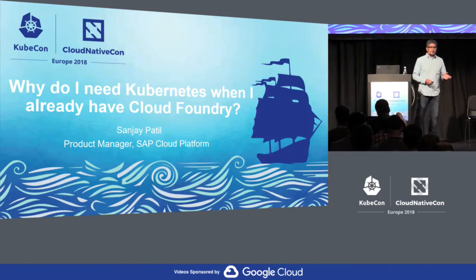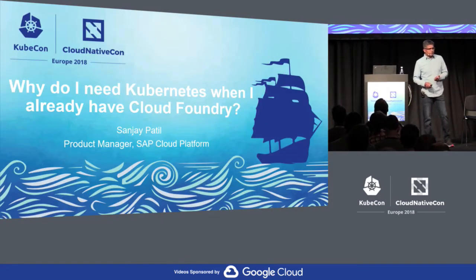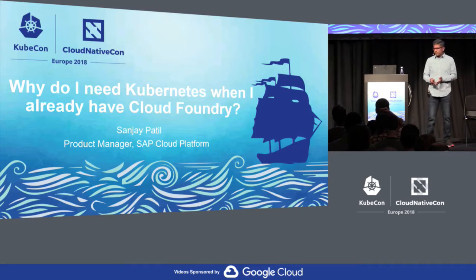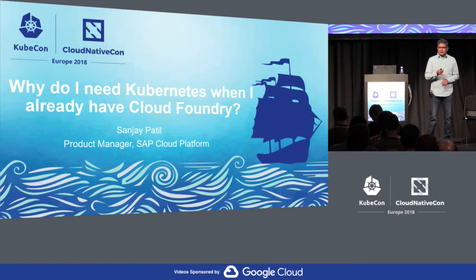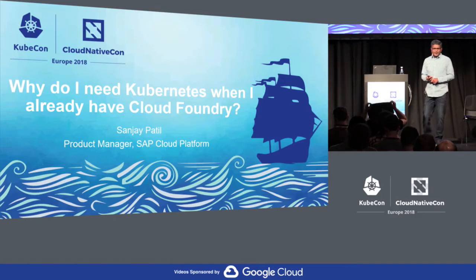First of all, I'm Sanjay Patil, product manager at SAP, working in SAP Cloud Platform. I work from Palo Alto office in California. I have been in the tech industry for close to, I guess, a couple of decades now. I have worked on different products, platform technologies, application server, integration broker, middleware like Corba, B2B, web services, lots of gray hair. My friends were telling me that I had thick black hair until I started looking into cloud technologies. It's just too much, and the hair started turning gray.